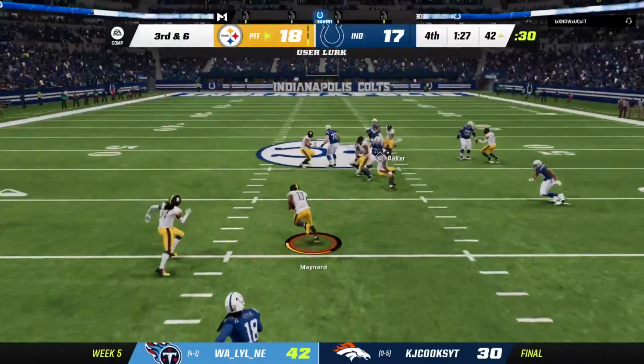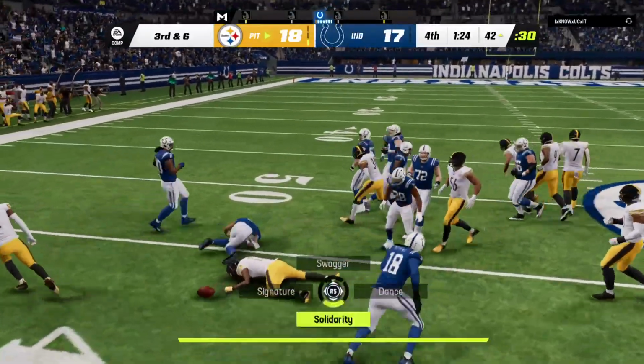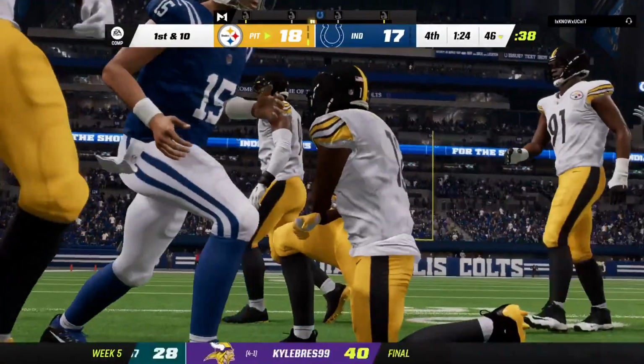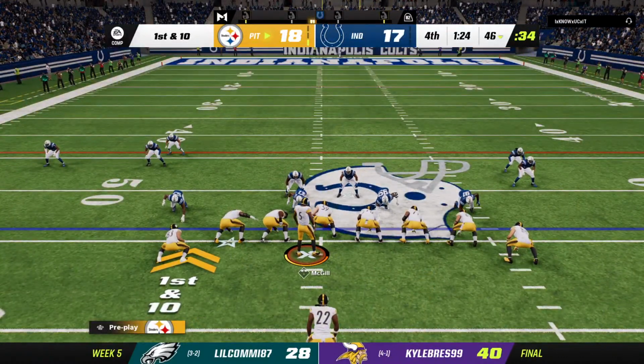On a bad time late for a poor throw, it's intercepted. And the Steelers have just about sewn up this football game. Well, you knew you had to take some chances here with the clock winding down, needing a touchdown to win it, and that one might have just sealed their fate.